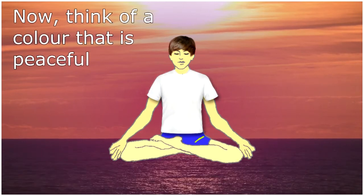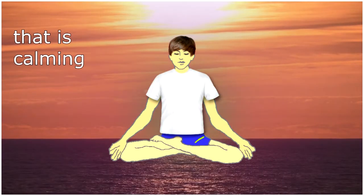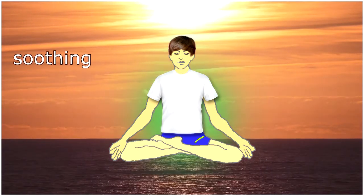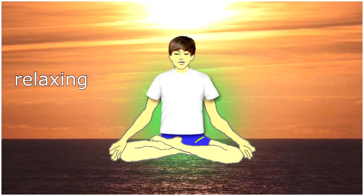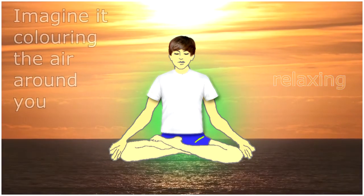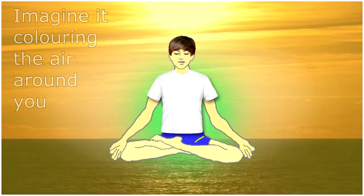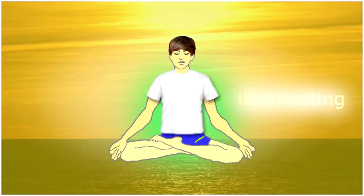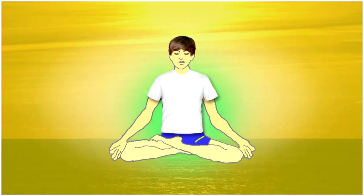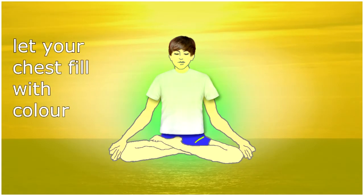Now, think of a color that is peaceful, that is calming, soothing, relaxing. Imagine it coloring the air around you. Let your chest fill with color.